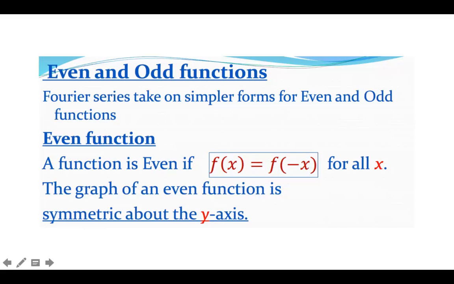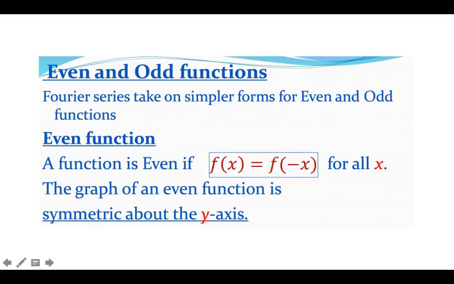So basically, the Fourier series for functions that are either even or odd or display other kinds of symmetry take on a simpler form and make calculations easier. And so it enables us to eliminate a lot of calculations, as you'll see in your classes on down the road in the curriculum. And they have a pretty specific definition.